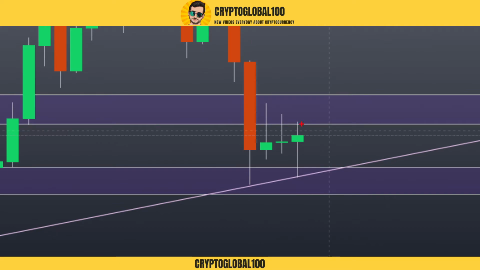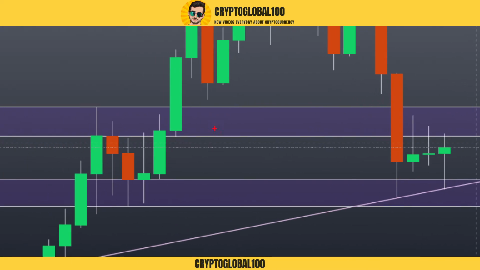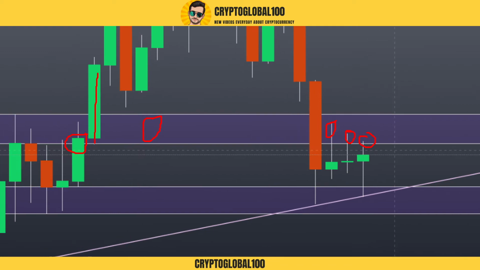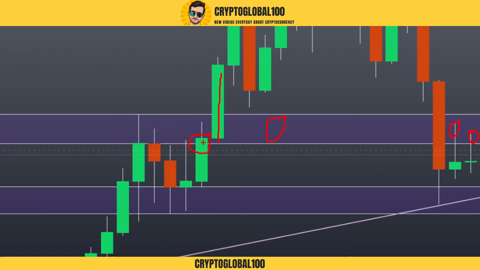But if any candle closes above here, if we take a look at here, once this candle closed under this zone, what happened? The price then shot up. Because this is a key area, guys. You see the price goes to this area but has never closed. You see here, it has never closed. This is an interesting phenomenon, guys. Just take a look at here. Only this candle has closed inside this area, and what happened? The price went up.